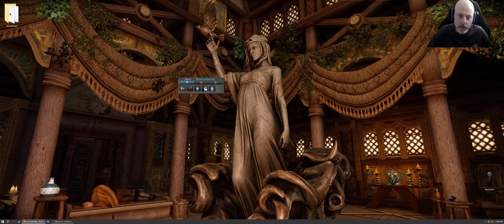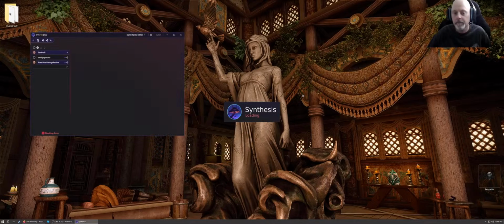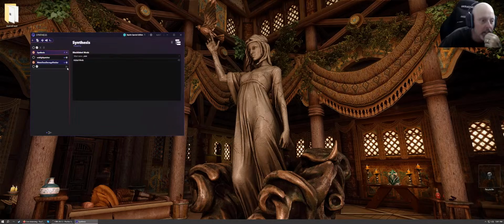So if we go to our modding tools, this is Synthesis. It looks like a little mushroom. And we have ENB light patcher. Water does damage. That's another really good one. We're looking for another repository though for the vertex color.